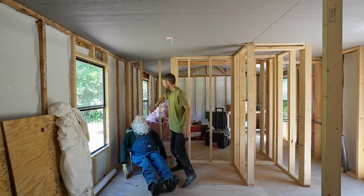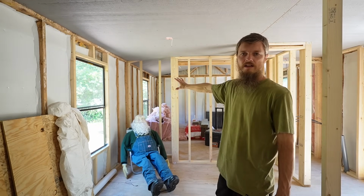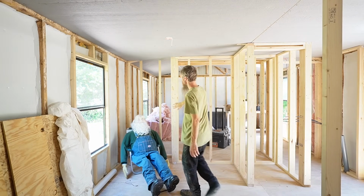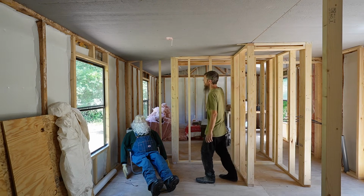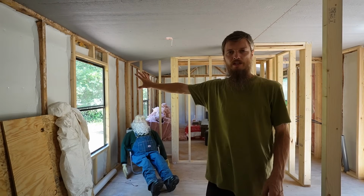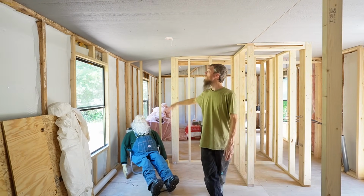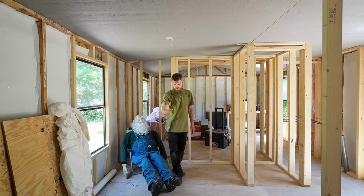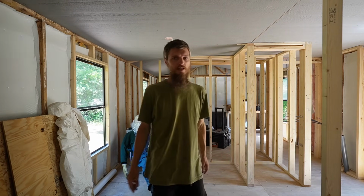And you might notice that I built an inset recess right there, but that's going to be all built-in cabinets, floor to ceiling. So it's going to kind of mimic this wall. So that'll be all one flat wall with cabinets for just extra storage in the corner. Picture the table here with the dining light right here, and you kind of have to just squeeze in. It's just the nature of it.